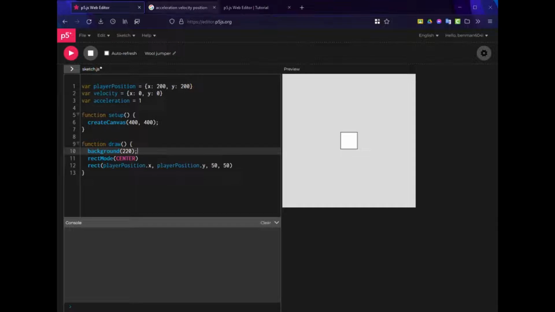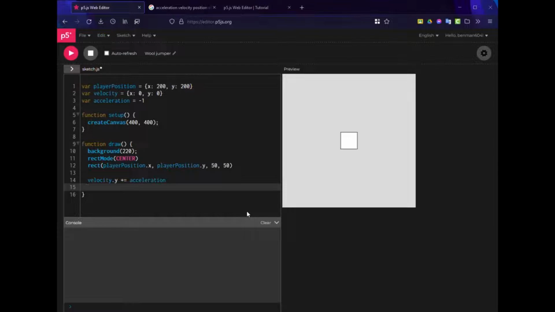So as you can see here, since acceleration is being constantly added, we can actually make acceleration negative, and then we can constantly add this to our velocity, or the y component of our velocity. We can do that inside our update function. So every frame, it's going to be velocity dot y plus equals acceleration. Okay.